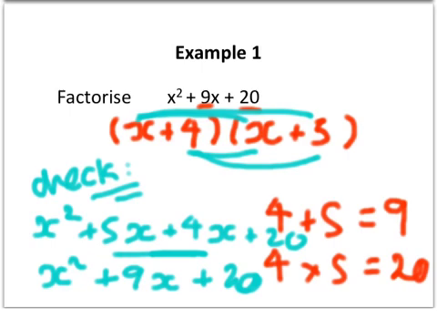If we just do a quick review of what we've done here, the task was to factorise x squared plus 9x plus 20 into two brackets. And we've done that. One bracket is x plus 4, the second bracket is x plus 5.